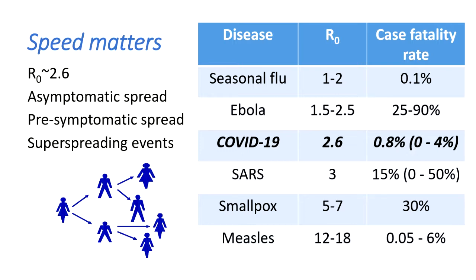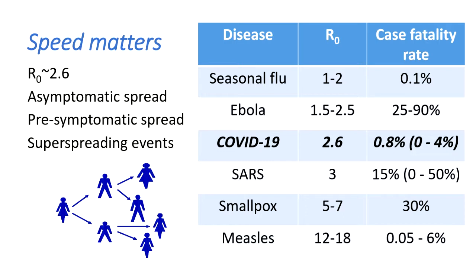The reason why speed matters is because this disease infects lots of people, but also we know that some people are infectious 2 to 3 days before they show symptoms, what we call asymptomatic spread. Okay, so they start to spread infection even before they develop symptoms, the pre-symptomatic stage. And some people never develop symptoms. They are asymptomatic throughout, but yet they spread disease. And lastly, I mentioned super spreading, and there have been several super spreading events reported around the world. There was a choir practice in Skagit in Washington State in the US, where 60 people turned up, and 50 odd got infected. There was a restaurant in China, again, where a large number of them got infected. Similarly, in South Korea, associated with nightclubs, there was lots of infection spread in those settings.